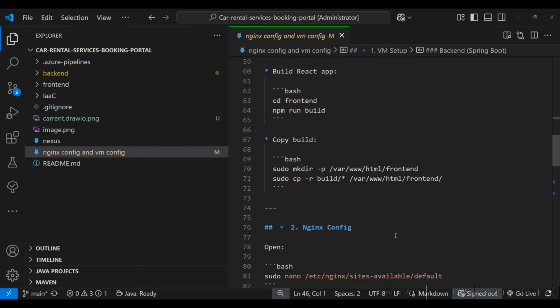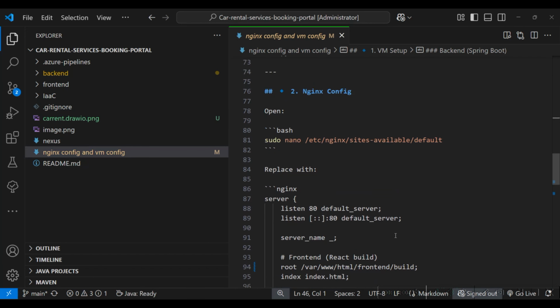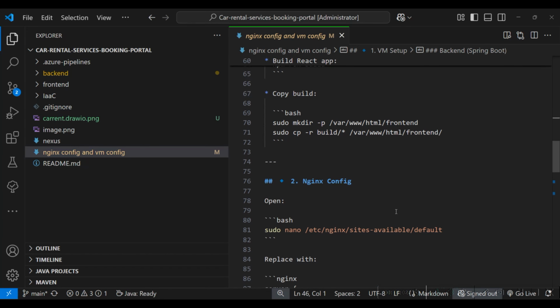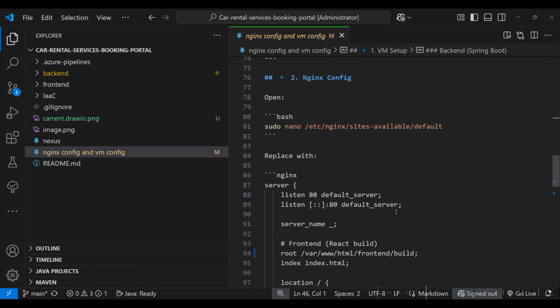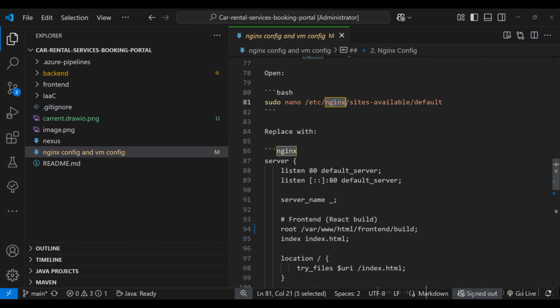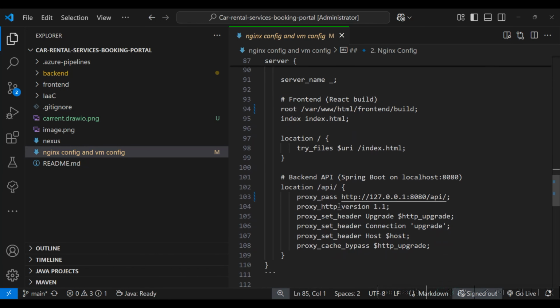Now we will come to front end. We have a front-end application developed in React.js. Since it is a static application, it should be run under Nginx. So we need to install Nginx. After the installation of Nginx, we need to go to this specific folder, run this command, and paste these details.